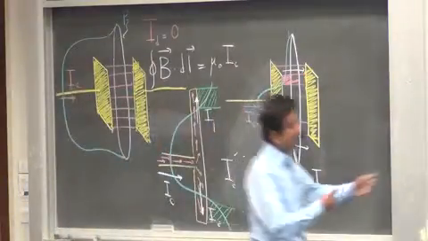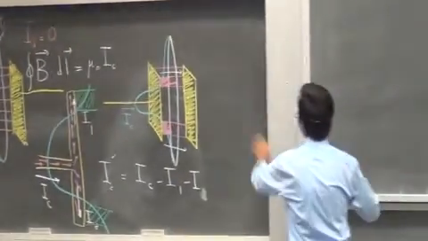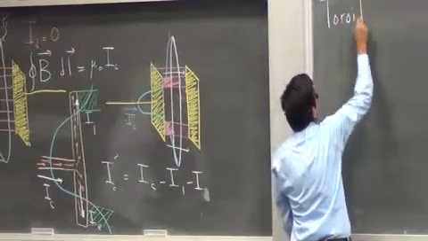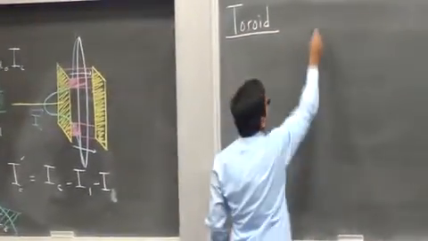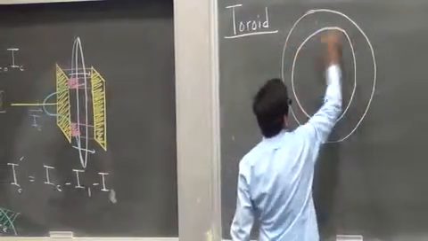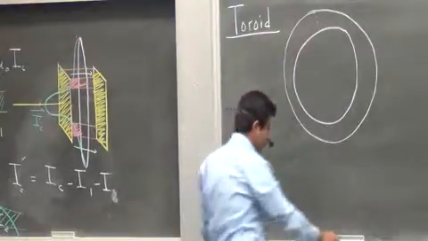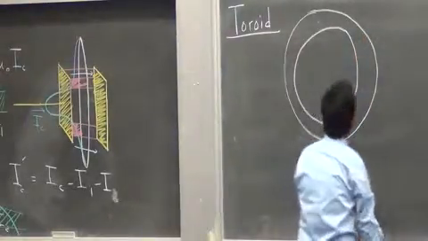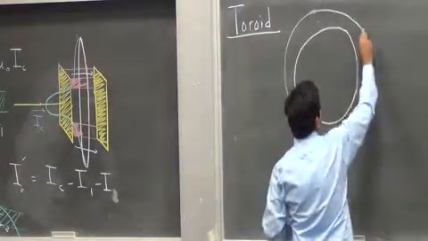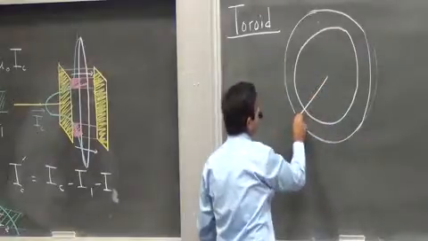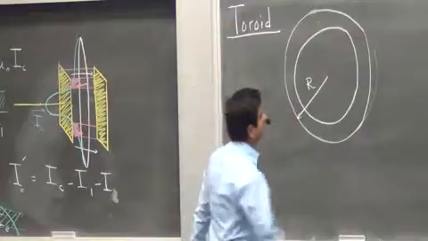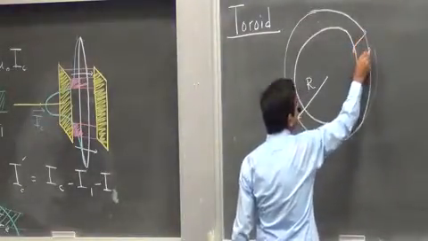Now I would like to give you a practical example. I would just like to apply these concepts to a toroid. Suppose I have a toroid, a thin toroid, and it has a certain number of windings. The radius of this toroid, say, is capital R, and it's such that this cube diameter is really small. So this is our toroid.